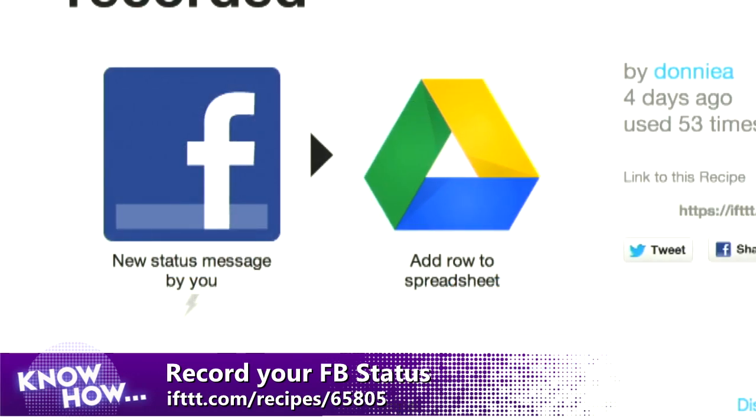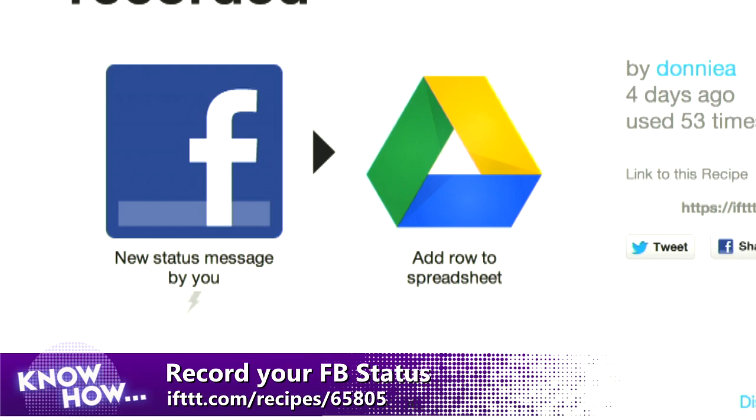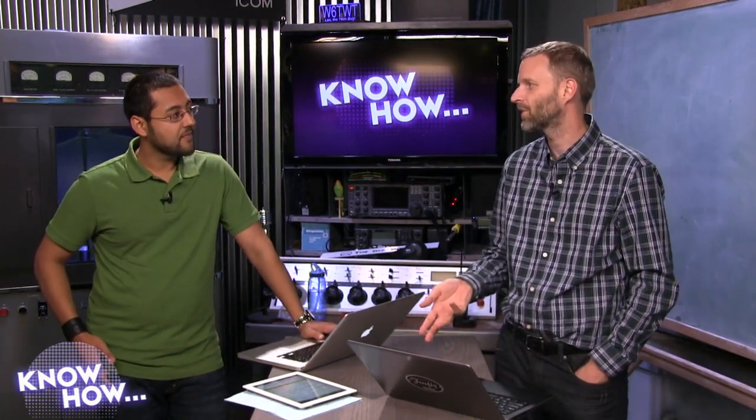So if you're really obsessive, it's kind of good to keep. I mean, you can do data exportability with Facebook, right? But you would have to do it every time you did a status message, which is annoying. So this just keeps a running log of everything you've put up there. Pretty much, and don't forget, when you're doing the data exports with Facebook, you're getting much more data than just your status messages, right?